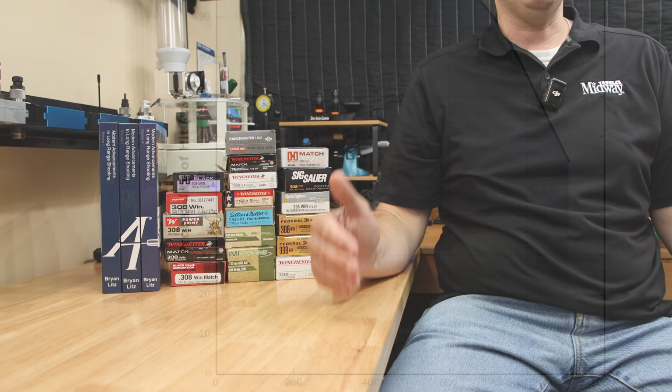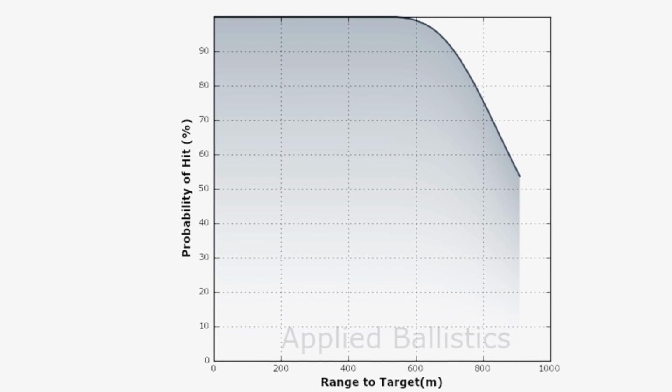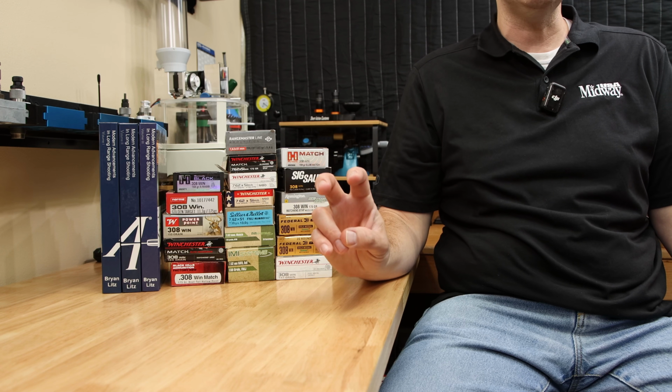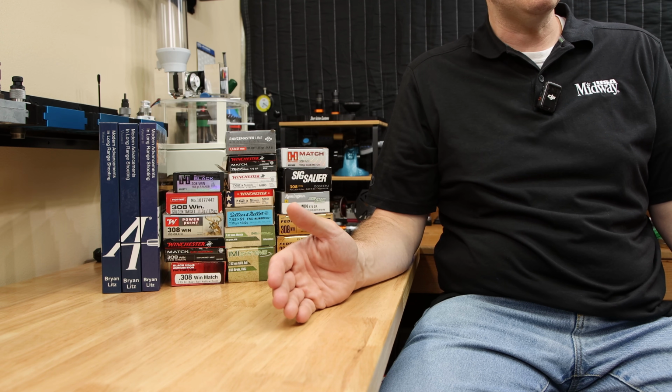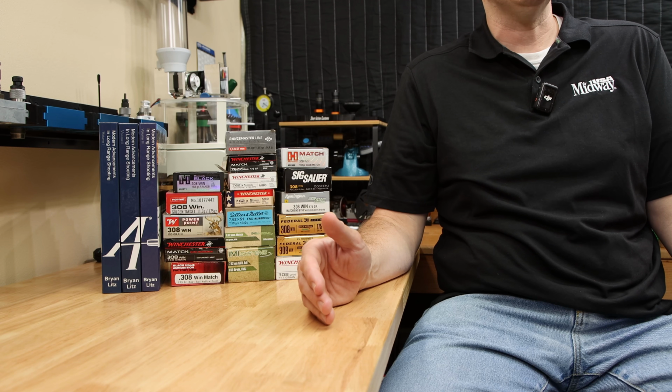For example, we can see at what ranges our loads are very solid. We can see until basically 500 meters, our hit percentage on target is almost 100%. Please keep in mind we're essentially excluding environmentals here, but assuming you know your environmentals, we should be very confident at 500 meters that we're going to be able to hit our target.